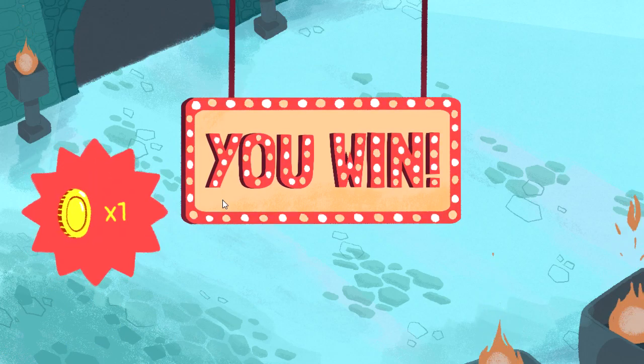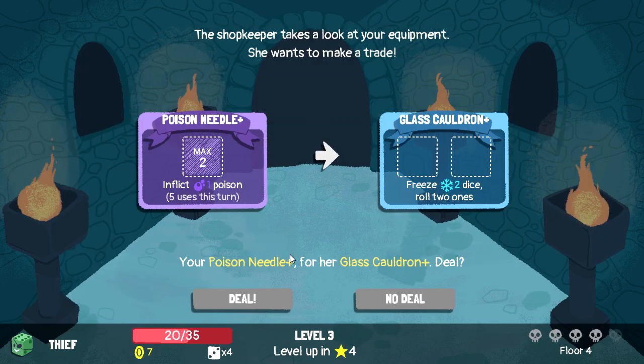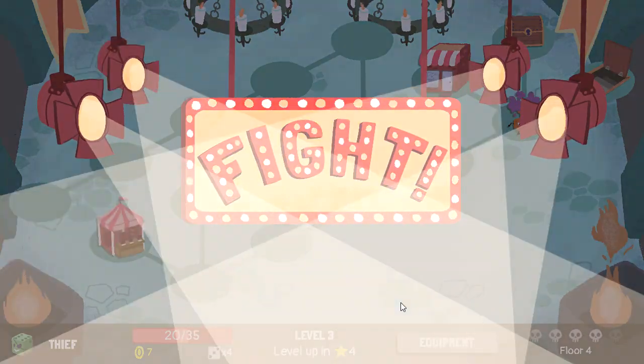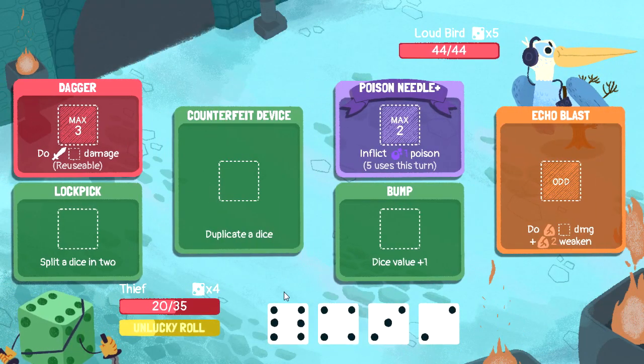But I think that fight went well. I think all these fights are going well. I think that we may win, which I can't say that I necessarily expected us to. No, you cannot have Poison Needle. Ever. Poison Needle is my child, and you will never take it from me. It's the most lovely thing in the game.